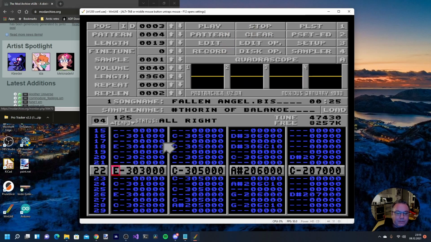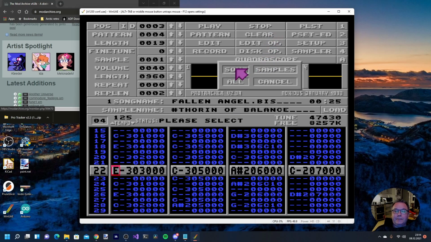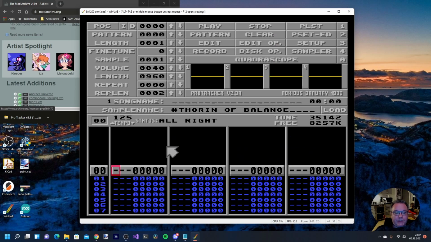Alright, so that was the basic functionality. Now let's take a look at how you can make a song. And I'm not a musical person, as I said, so I cannot play notes or anything, but I'm just going to show you how it works. So now we have loaded this module with the samples, and we can clear just the song, so we keep the samples and can use them in a new song.